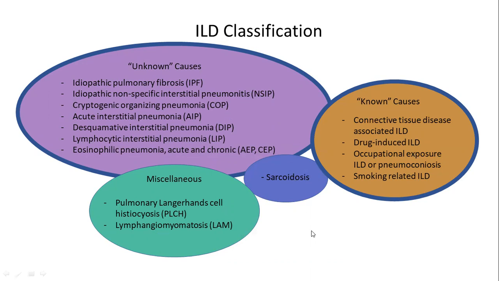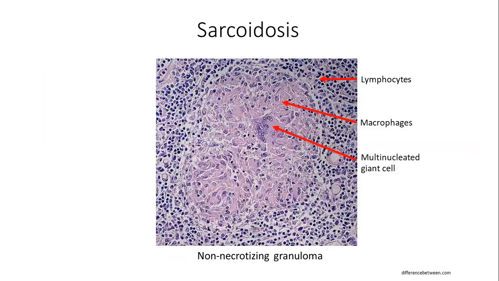Let's go on to sarcoidosis. So sarcoidosis, we don't really know the cause. We don't know why people get granulomas, but we know that the pathophysiology of sarcoidosis is granulomas where they shouldn't be. Really, they shouldn't ever be. So granulomas are basically this abnormal collection of cells, multinucleated giant cells, macrophages surrounded by lymphocytes. So it's like a specific type of inflammation that's organized into these non-necrotizing granulomas.